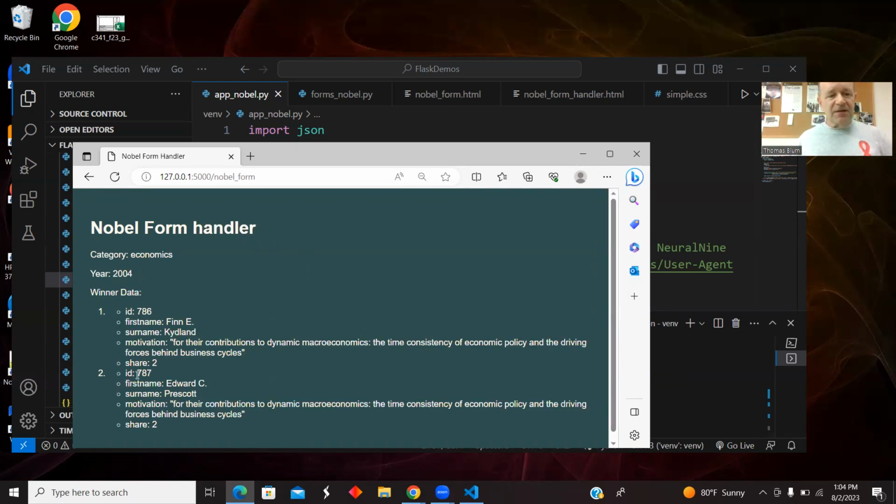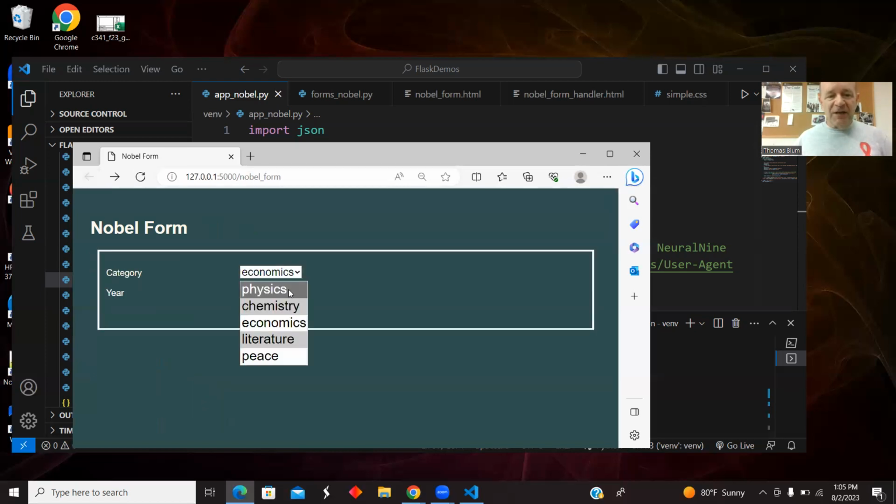And then it's telling me the winners of the prize and just sort of spitting out a little bit of information. We could dig deeper and get more information, but this is just the first pass at the API. We're spitting out some ID and first name and surname and motivation and the share. And the number of winners can change.